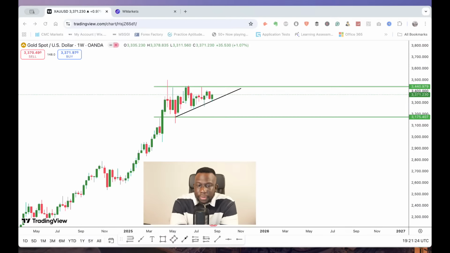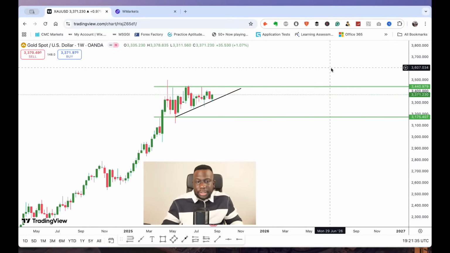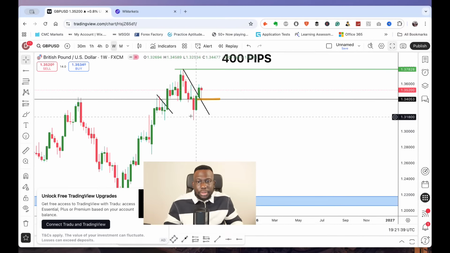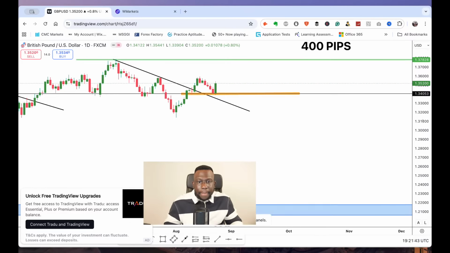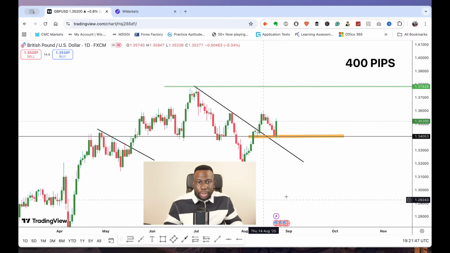Two types of entries: counter trend line break and bullish engulfing candle. Brilliant. Let me quickly go back to the pairs I was looking at. GBPUSD is bullish. So once you fund your account, you're good to go. You got the trades lined up. Everybody's happy, everybody's good to go.